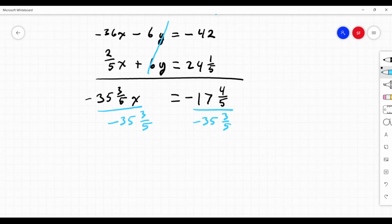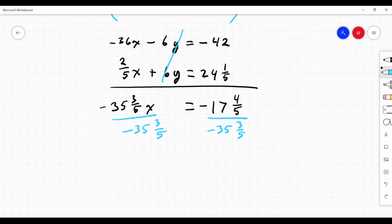X equals 1/2. Somebody else agree? Oh, wait, yeah. That makes sense. Ryan agrees. He didn't even do it. No, but I can see how it's 1/2. I got 1 and 19 over 170. No, that's definitely not right. It's definitely positive, because it's a negative divided by a negative.